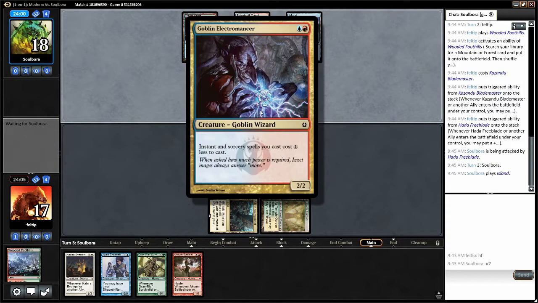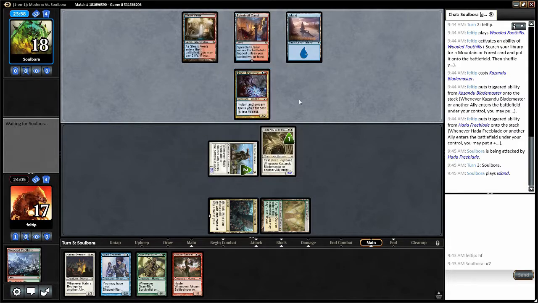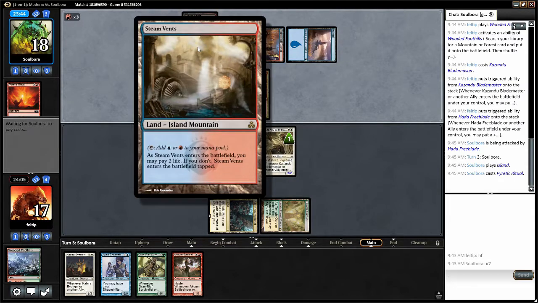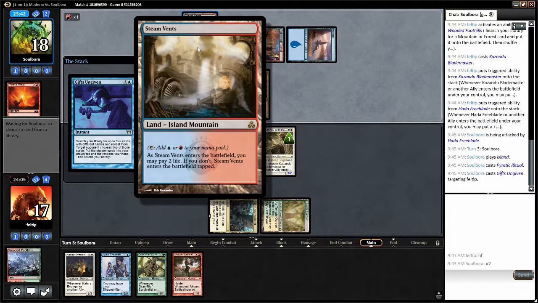Huh. Second one that straight up plays Electromancer, because this is not the same guy we played earlier. Very interesting. Okay. Baral is very new and makes this deck very, very good. As does the addition of Spire Bluff Canal. Oh, mercy. It is time, apparently. Oh, this is the original print of Steam Vines.